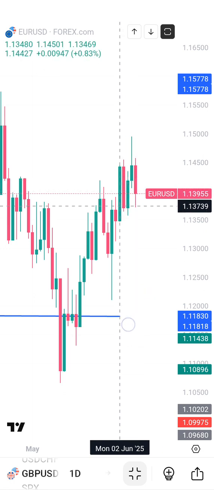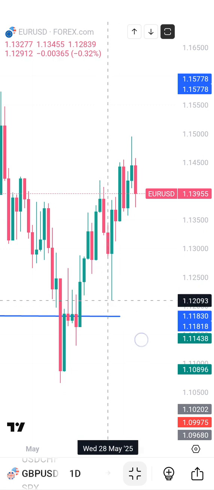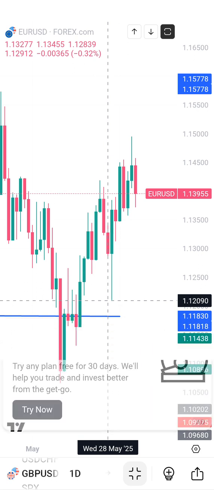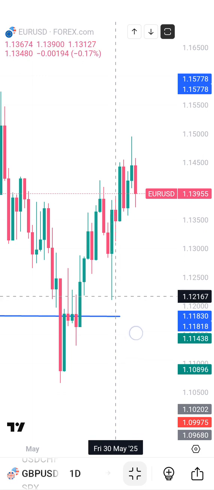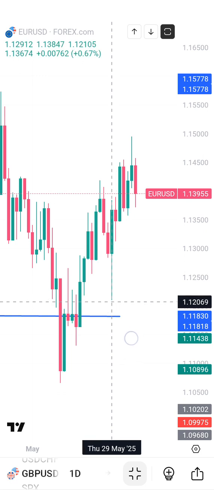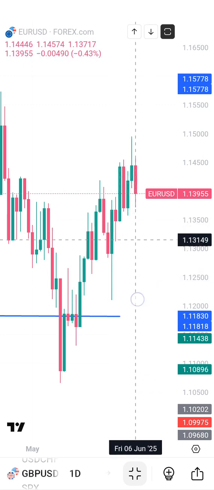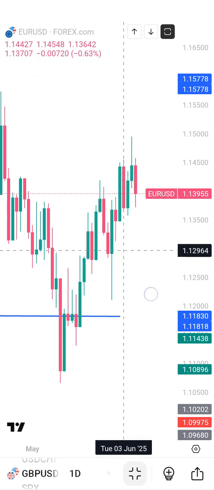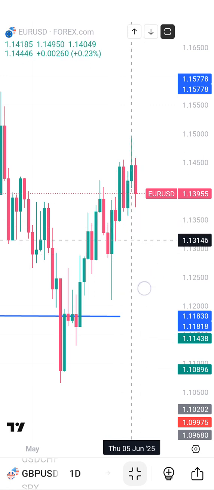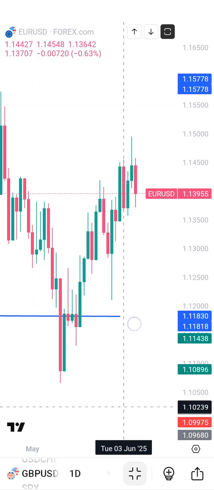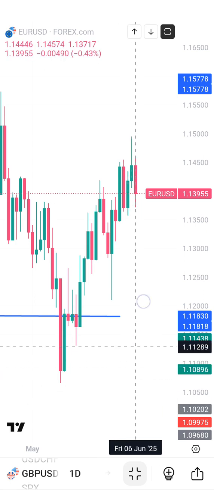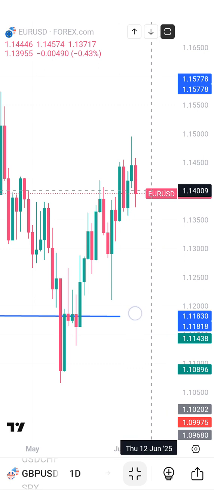Now, this area here is the invalidation level. If you have checked my review, which I posted yesterday on the previous analysis, you will understand why I marked this place. This area is going to be an invalidation level for our buying setups. As long as price is within this area, I'll keep on looking for a buy. But once price closes below this low, we are going to look for a strong bearish move to the downside. Before price gets there, you can look for a move to the upside.